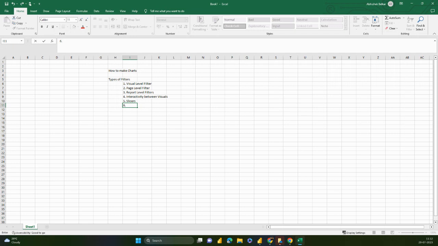So that is the sad reality of Power BI: no matter how beautiful your dashboard is, people would love to export it into Excel. And no matter whichever company you go to, how tech-savvy they are, they would always say, I want my data exported in Excel.